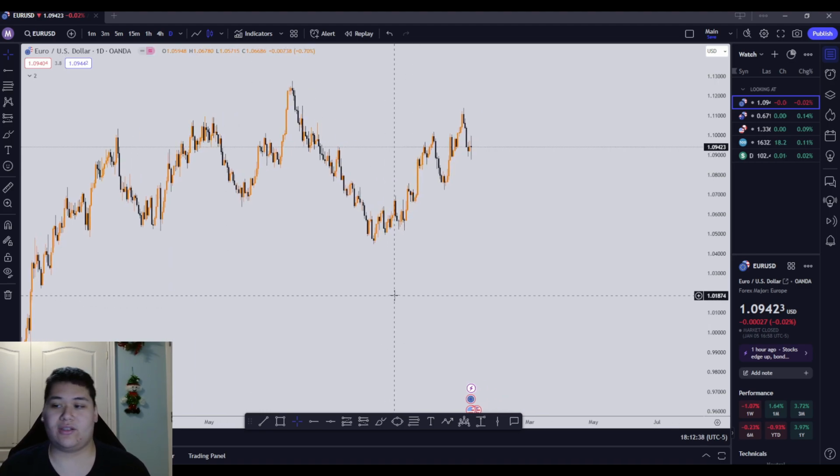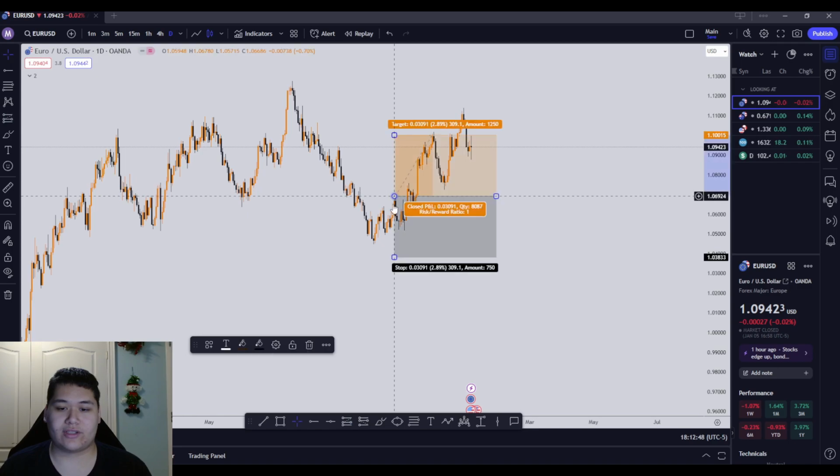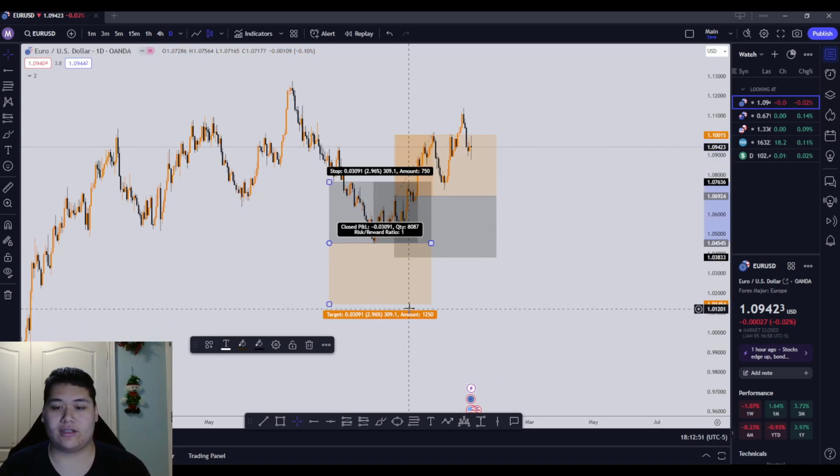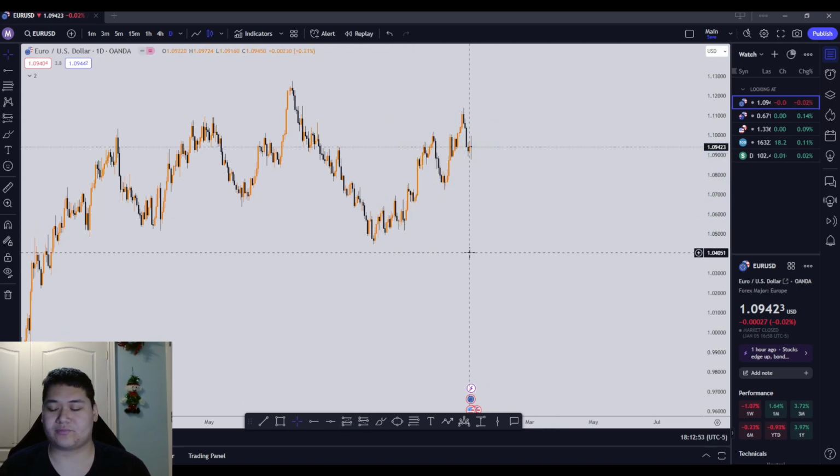Now, this is just something you want to make sure you're maintaining. You want to make sure you have a nice presentable chart for every session that you get into. I know a lot of traders like to leave their take profit and stop loss position tools on the chart. But that's where journaling comes in. Once you've journaled, you can clear your screen out.